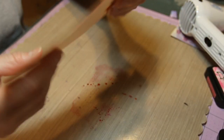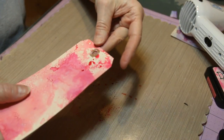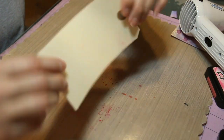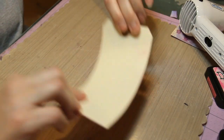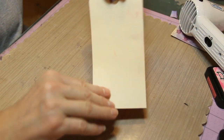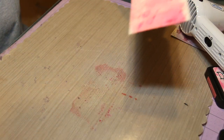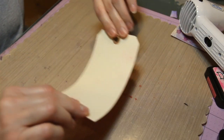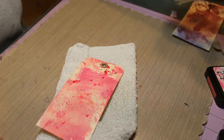Okay, let's see. Let's do a few more at the top here. I'll try one more here. Okay, that's good. I'm going to do that. Let me set this here to try to absorb some of the heat.